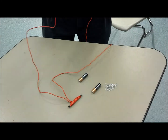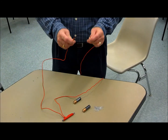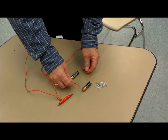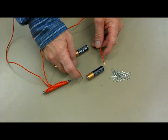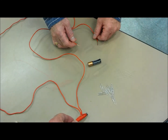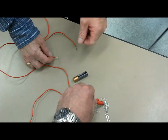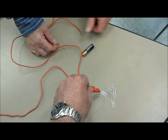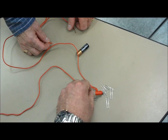We're going to take the two ends of the wire, which are bare, and connect them to one end of the battery that I have here, one to each end, like so. First, without connecting it, we're going to try to use the nail to pick up the metal paper clips. As you can see, there's no magnetic field whatsoever.